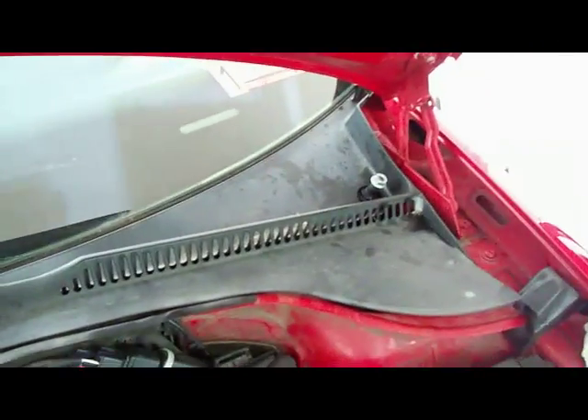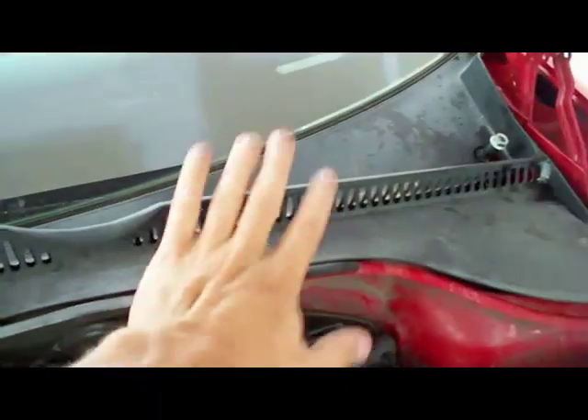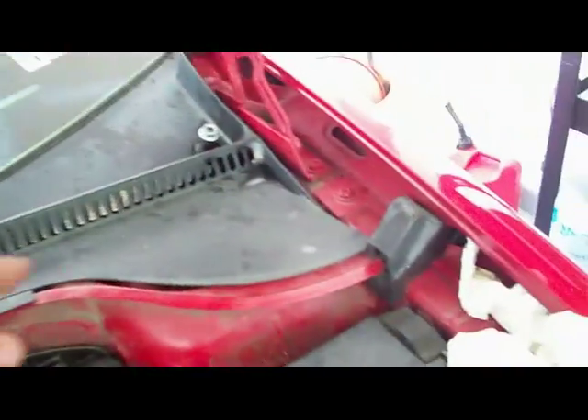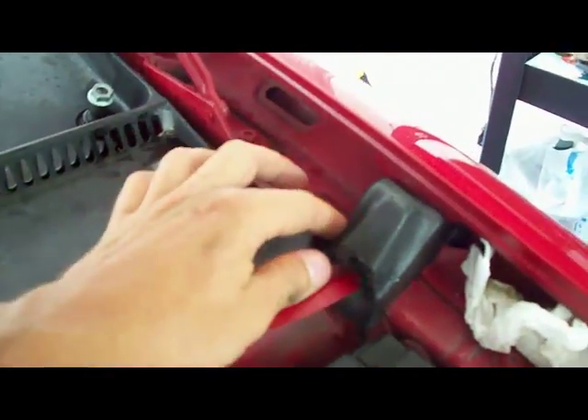All right, now that you got your wipers off, if you're trying to get to your ECU, next thing you got to do is get this rain guard here off, which you'll have originally your weather stripping here. This stuff will be across this seam. Why don't you just pull it off. You don't really need any explaining there. You have your little holders over on this side that hold the stripping in. It's just kind of on top, you just kind of move it out of the way. It's not very hard. I'm sure most of you guys already know this stuff, but just to go over it for the DIY.